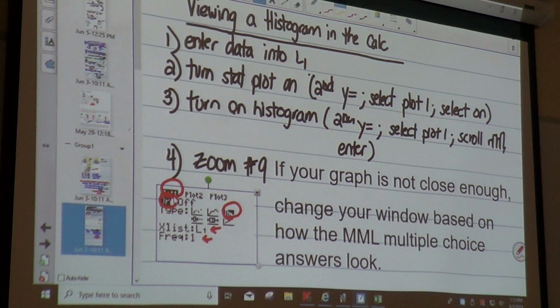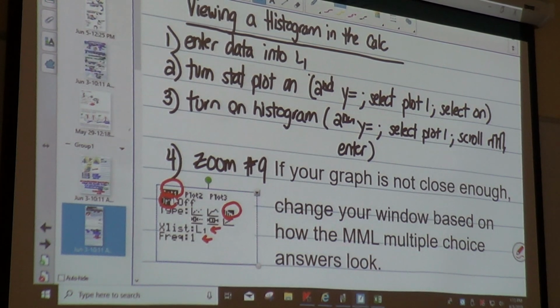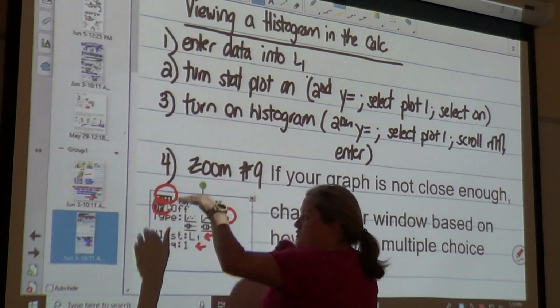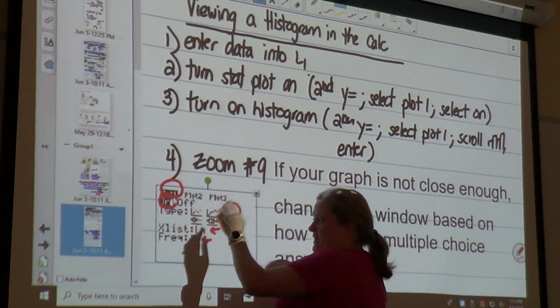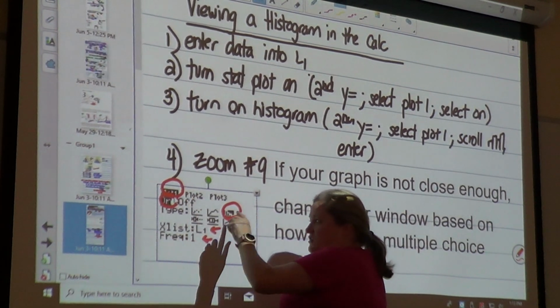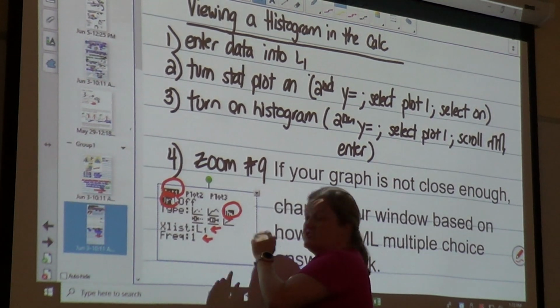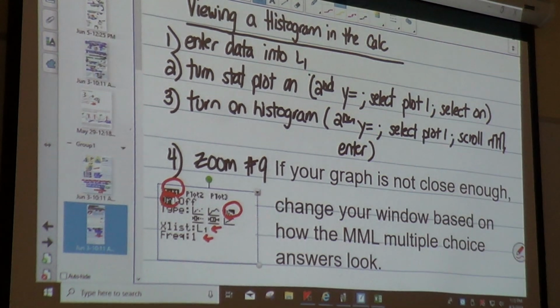Okay, you are on, that means that it's going to be little dots. You want it to be that one and hit enter. There you go. If you have this one, that means when you graph it, it's going to be a bunch of dots. If you have this one, then it's going to be a line graph. If you have these, then it's going to be a box and whisker. We want it to look like a histogram. That's why we chose that one. So this just tells me what my graph is going to look like. All right.